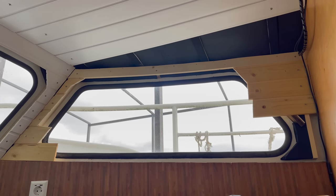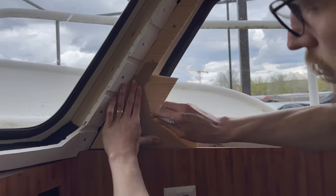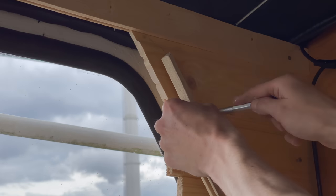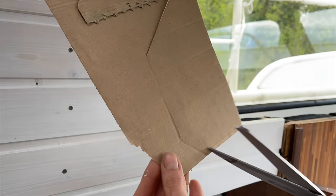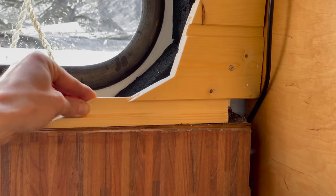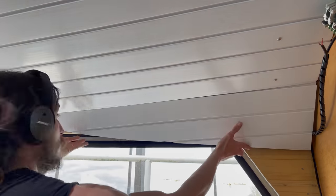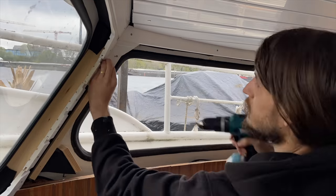For the single window on the right side, I quickly stole the template from the opposite side. I drew most of the lines by hand as by now I was fairly comfortable with this task. The easiest way is to just press the cardboard over the edges and then simply cut out this kind of stencil. One last little template here at the bottom - and there we have it. Now is also a good time to finish the ceiling panels in this corner - at the third try I finally got it to fit perfectly. Now I can put in place the painted wall panels.